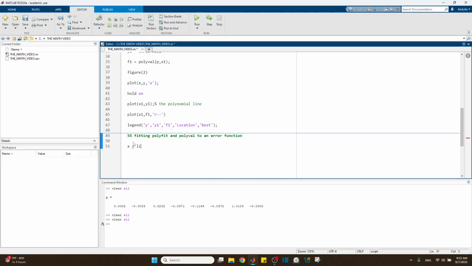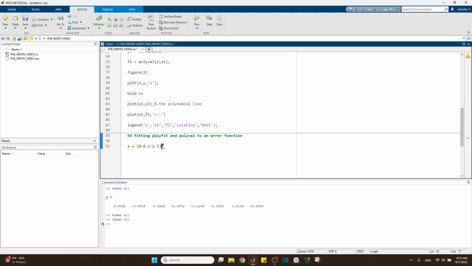So X will be equal to 0, 0.1, 2.5 transpose. So I'm telling MATLAB that the x-axis will start at 0, increase by a step value of 0.1 for the interval, and end at 2.5. So start at 0, end at 2.5, between 0 and 2.5 you increase by 0.1.